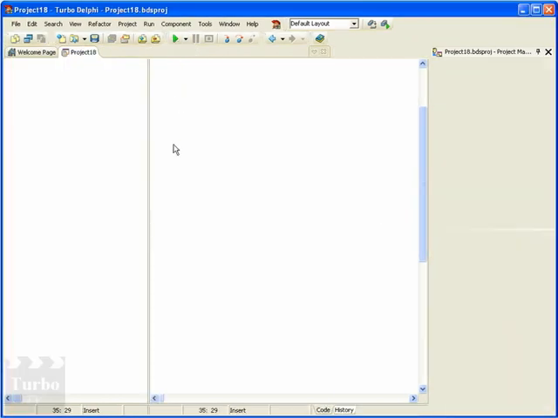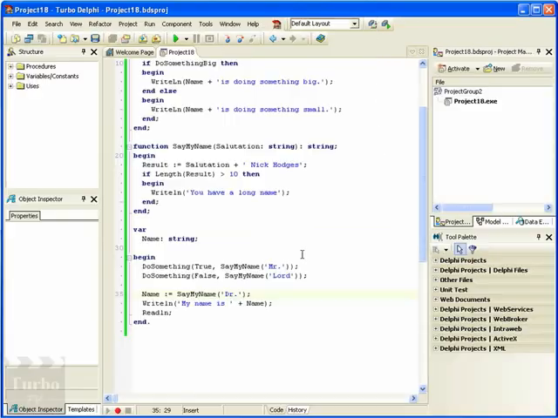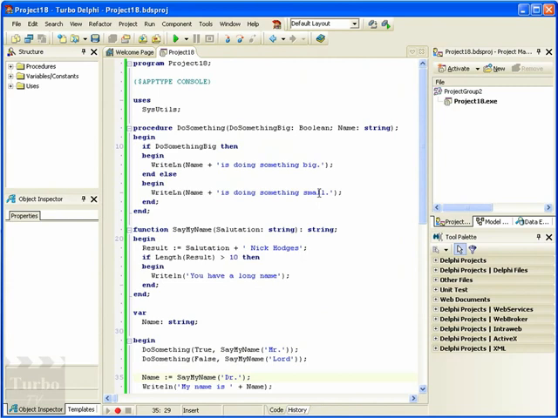So now again, we run this, you'll see that those parameters were used. Mr., Lord Nick Hodges, Dr. Nick Hodges, whatever, can vary. So that's the very basics of creating procedures and functions. There's more to it. For instance, you can pass in different types of parameters, constant parameters and variable parameters. We'll cover that probably in a future demo. But for right now, you should now know how to declare and use functions and procedures.